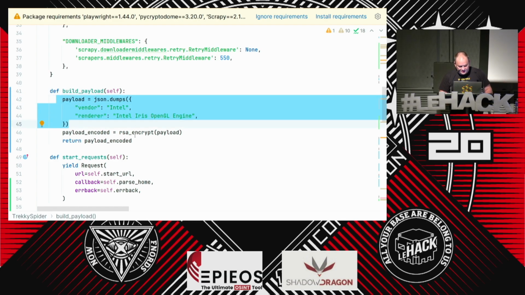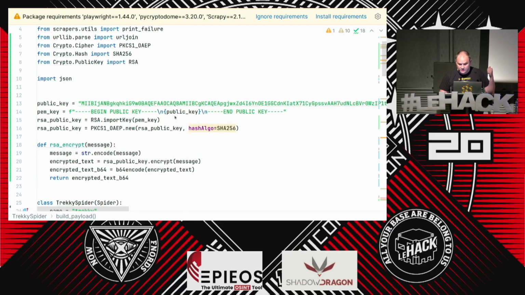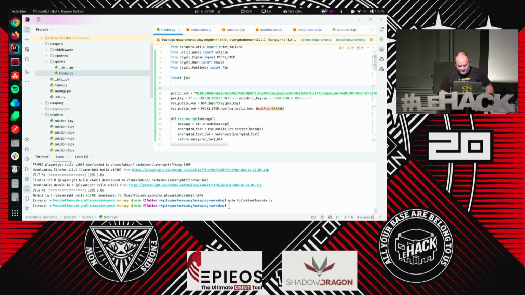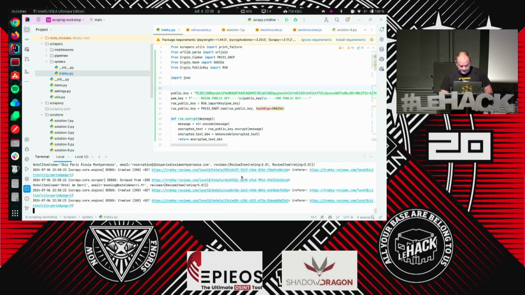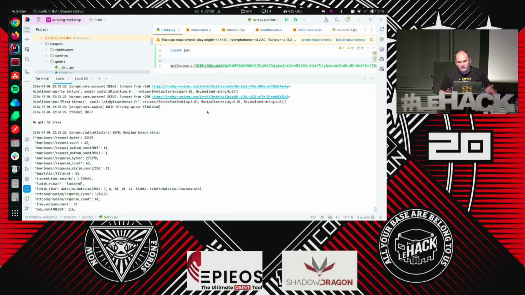I'm encrypting this payload, using the public key that I found in the deobfuscated code, so I can reuse that, forging the payload and sending it to the web servers. And I can run that now. And as you see, I've got my 50 items. So very, very quickly, you bypass advanced protections, but you need to deobfuscate the code.